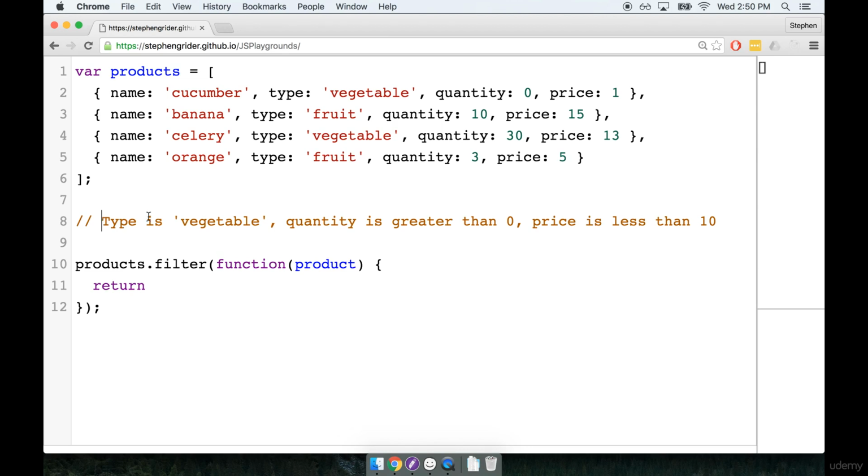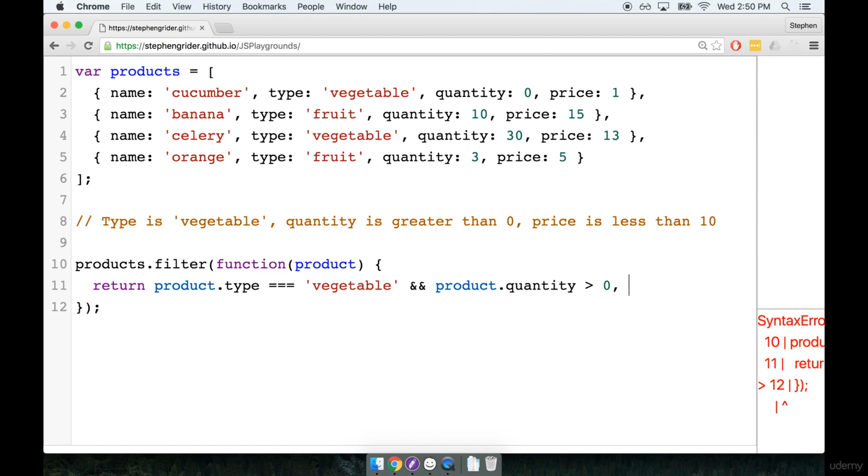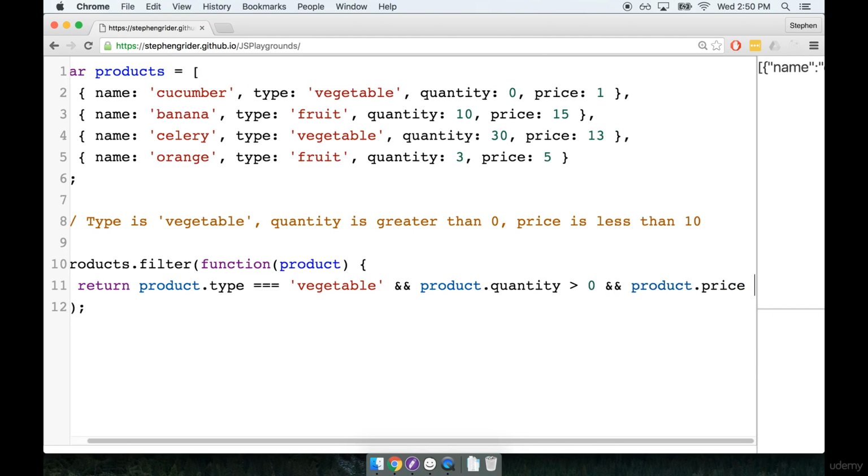So now, to make a more complicated Boolean filtering logic in here, we just add on more steps to our Boolean expression. So give me product.type equal to vegetable, and the product quantity is greater than 0, and there we go, product price is less than 10.